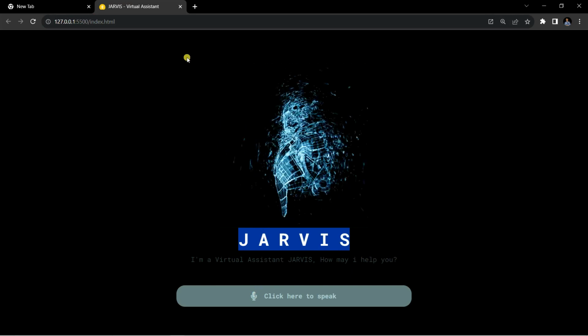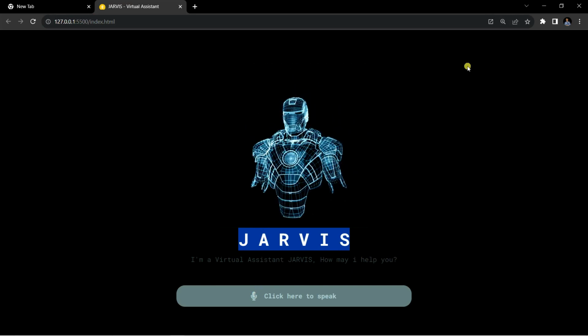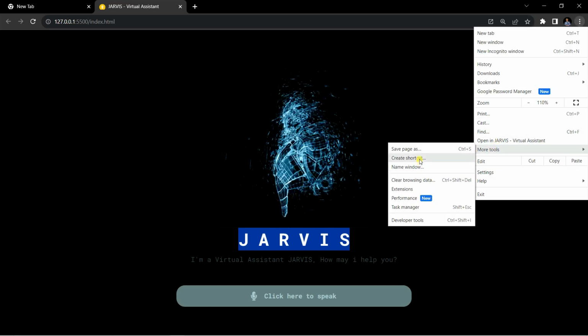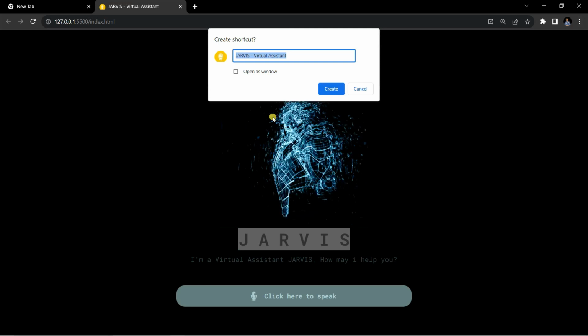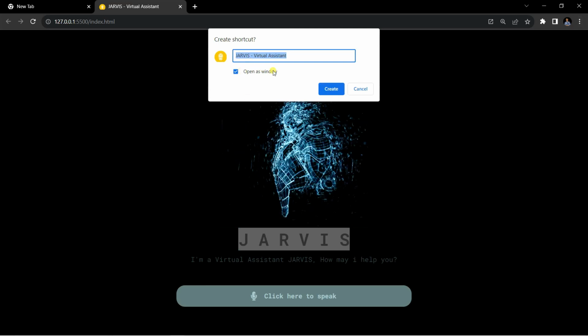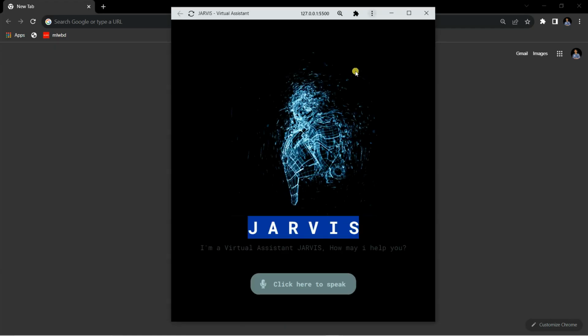Now you can also create web apps here. I'm just going to click here and go to more tools, and you can see create shortcut, so that I don't need to open this window again and again. Just click open as window and click create. It will create a shortcut on your taskbar.